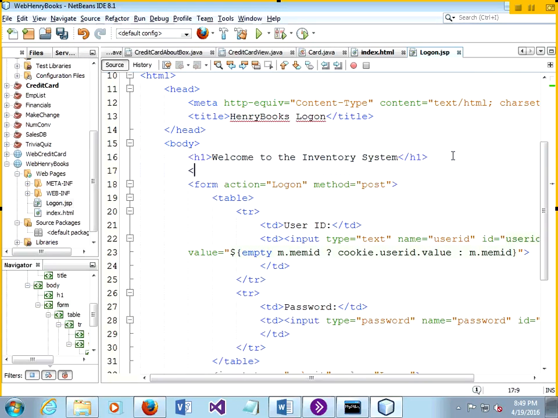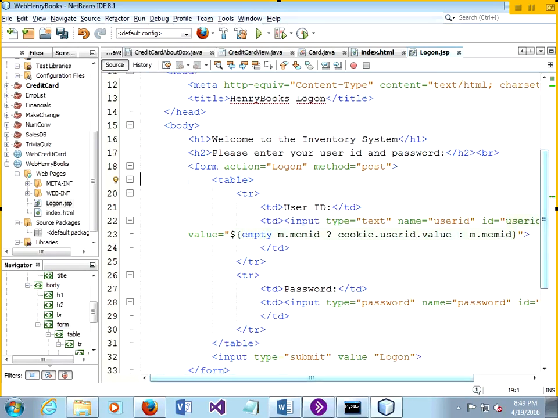So we don't really have that. We can make an H2 if we'd like. Please enter your user ID and password. I'm not too worried about that. You can fix that up however you like.